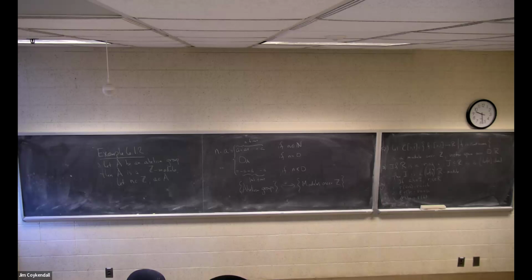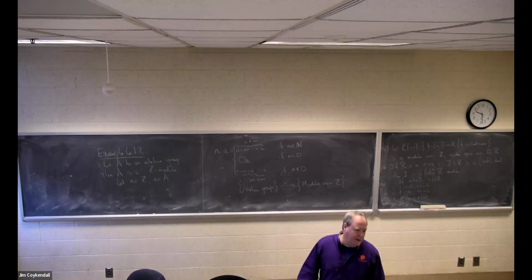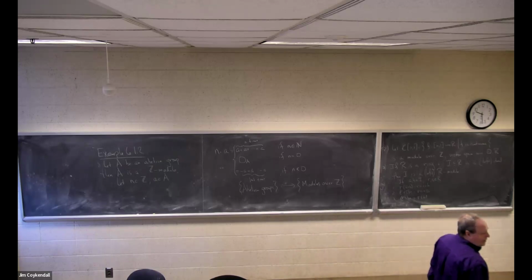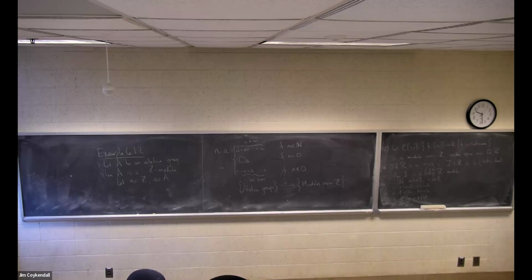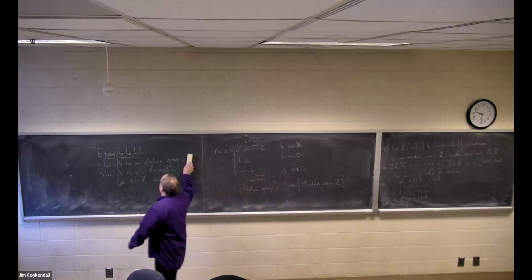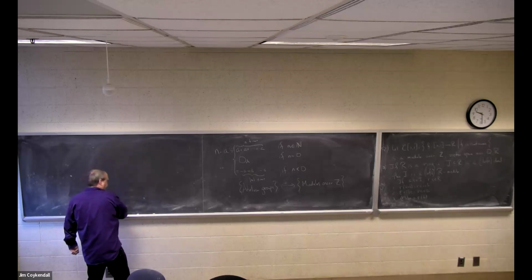For example, look at Z. That's the easiest example to think of. Any abelian group is a Z module, right? Q is a Z module, but Q is certainly not an ideal in Z, right? Z mod 2Z is a Z module because it's an abelian group, but that's even got a different characteristic. Z direct sum Z is a Z module, but it's not an ideal either. So the world of modules is far richer than just ideals.